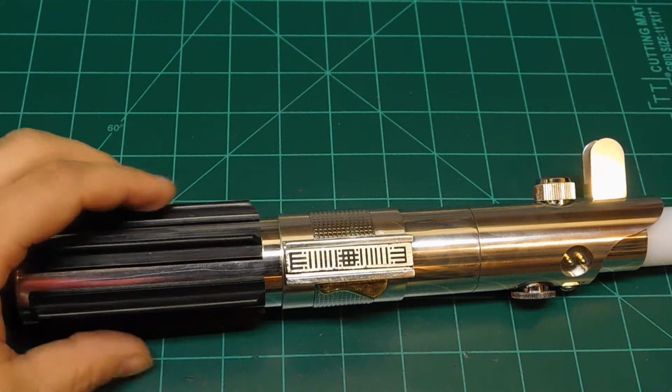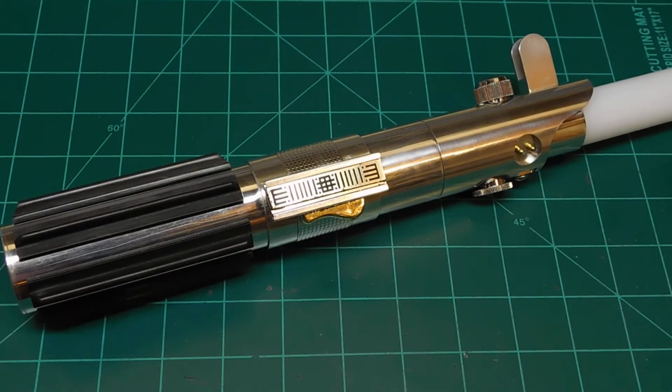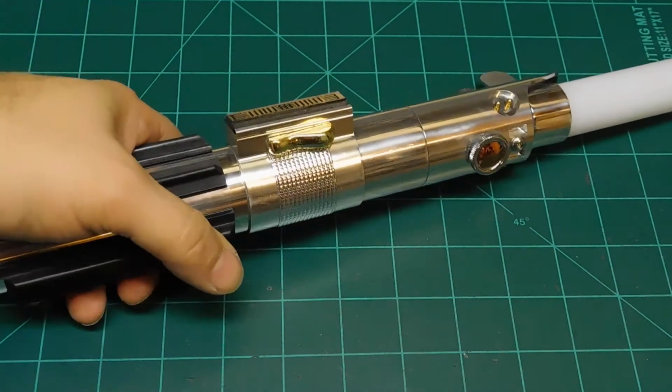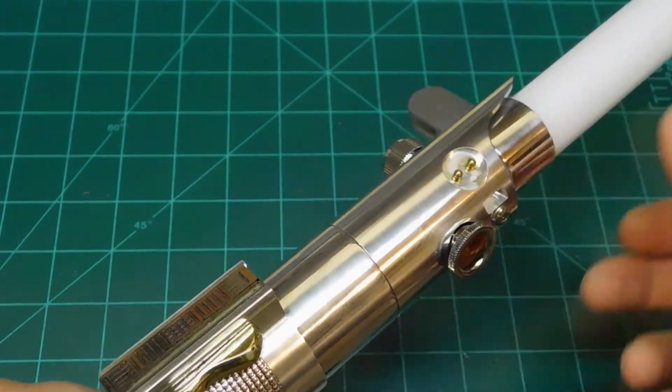Everybody's doing that. I probably could have went with a 3D printed deal in this too, but I really didn't feel like designing one up, and just for a one-off kind of lightsaber. I don't plan on doing another one of these again. So there is the blade screw.